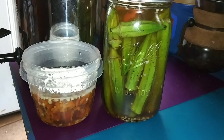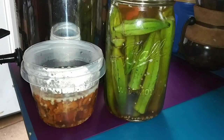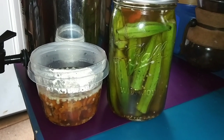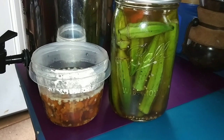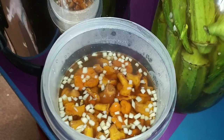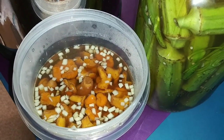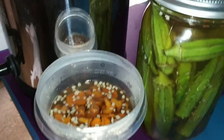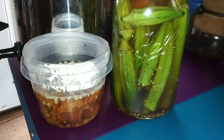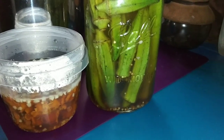What I didn't show you earlier is a bunch of okra that Mr. Lucas gave me, so I decided to pickle them. I heard they're very good pickled and I love pickling things. I use my sweet brine recipe — I need to put that in the recipe book. I used the same brine for the okra and the chanterelles, and I'll probably put how to pickle chanterelles in the recipe book too. Neither of these are gonna be canned; I'm just gonna put them in the refrigerator and eat them up pretty quickly.